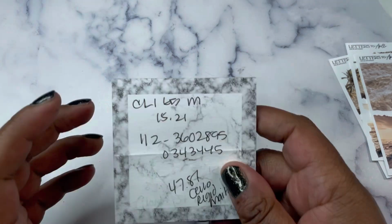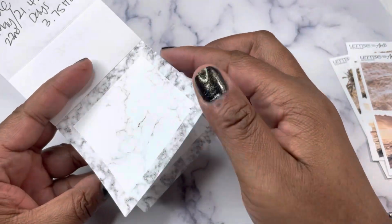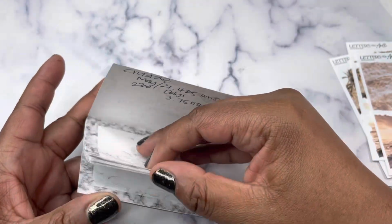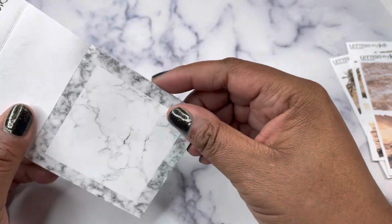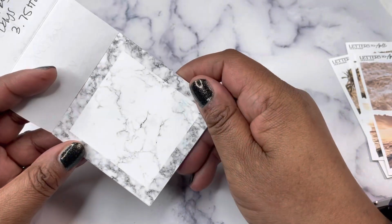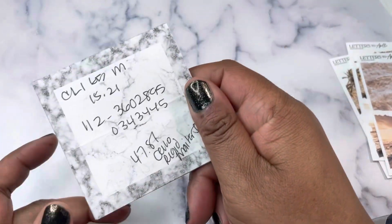Side note, I believe this was in the fall 2022 planner sesh box. It's a marble notepad. This was handmade. It took forever, but I love this little notepad. Let me know if y'all use yours. If you got one of these and you use it, I wish it was sticky, but that's beyond my craft. I handmade all of them, and it was a serious labor, which is why I have not made any other notepads. But I love that I used a heavier paper. I love marble, and so I pull it out all the time and make notes on there. So I'd love to know if you're using yours.